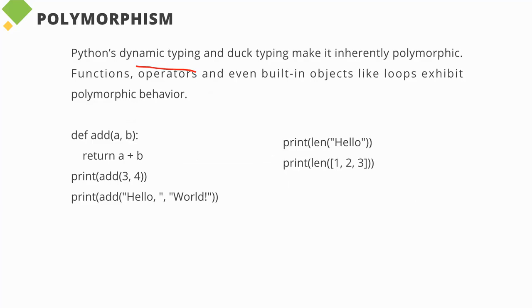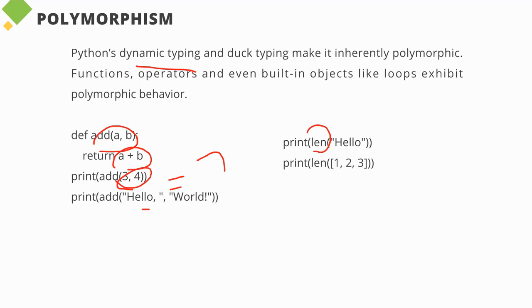As you saw in the previous parameters, like add a comma b, they might be integers, floats, or strings. Based on this, the output would be different. If you see hello and world, two strings, then a plus b performs the concatenation, whereas if the values are 3 comma 4, integer values, then it performs the mathematical addition, that is 3 plus 4 equals 7. In the same way, there are built-in functions that do not directly perform polymorphism, but seem to have a polymorphic behavior.